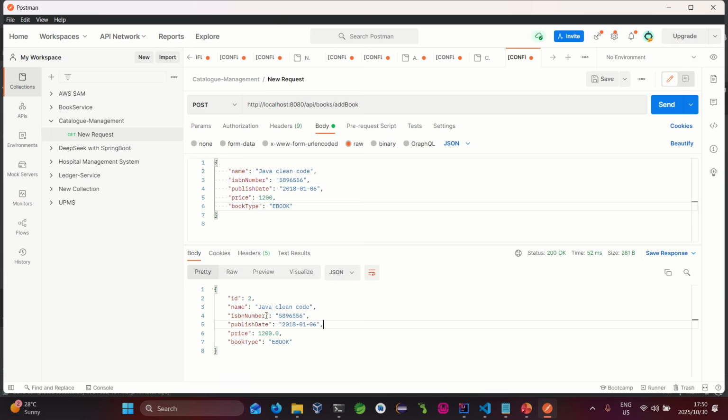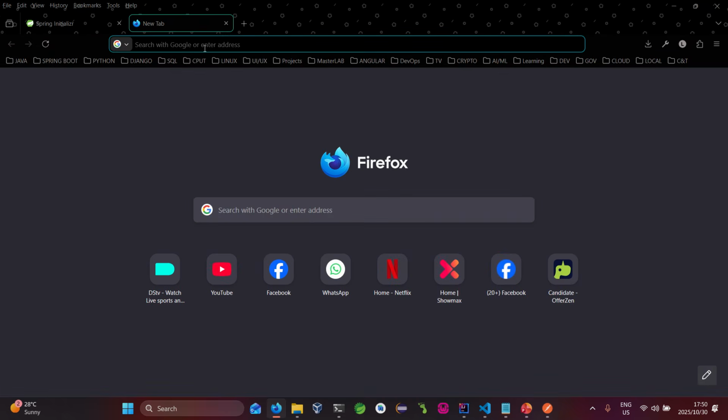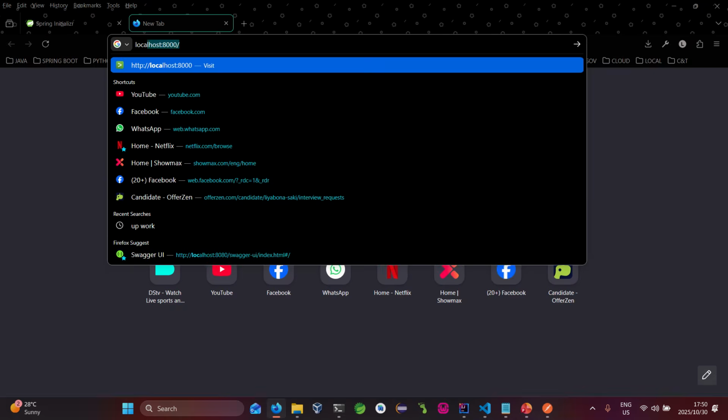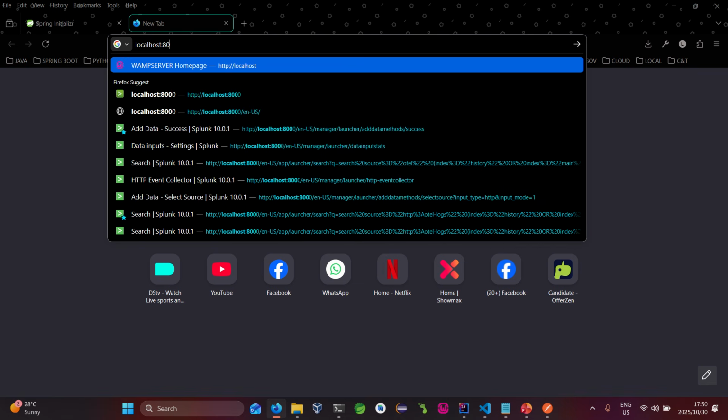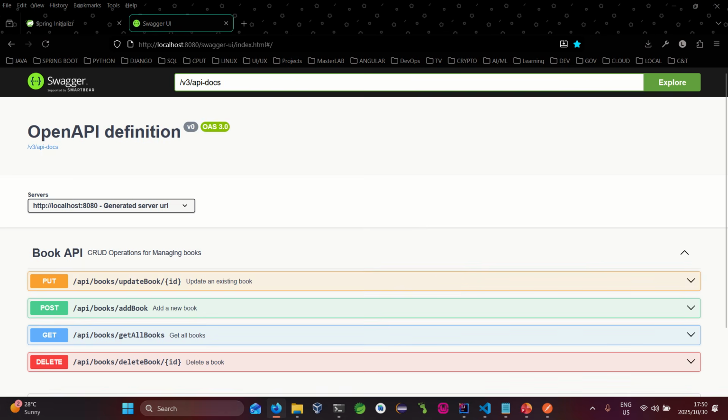So now that we have this, I believe we can start moving on to the front end side, or maybe even do a few test runs as well. Of course, if we come to our browser, we should be able to interact using the Swagger schema. So if I go to localhost 8080, okay, this is Swagger. Yes, this is our Swagger schema. So as I've said, this is how the Swagger schema really helps us in documenting our API.